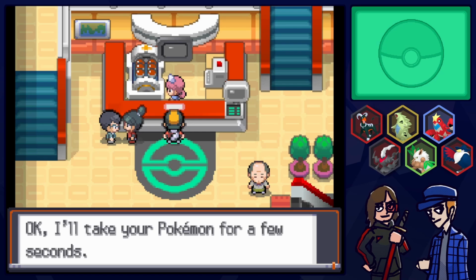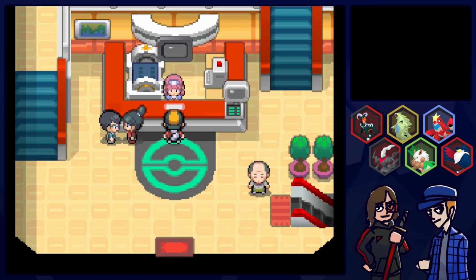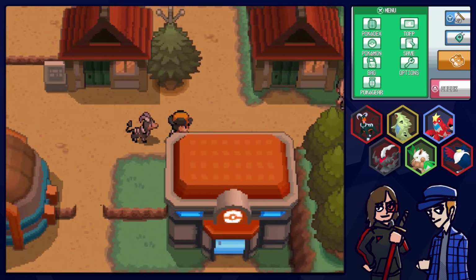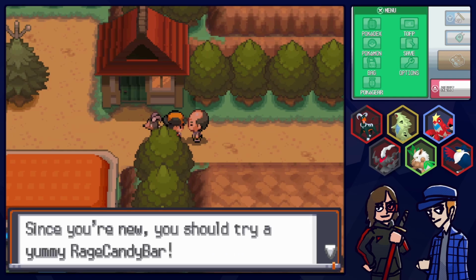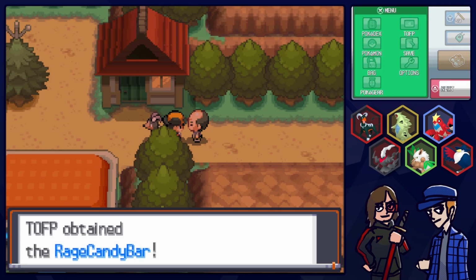Excuse me while I go put something away real quick. But that guy is also blocking the gym, so it's like, I see your new Mahogany Town. Did you know you should try a yummy rare candy bar? Rage candy bar. Oh, I thought it said rare. Sure, I'll get scammed.